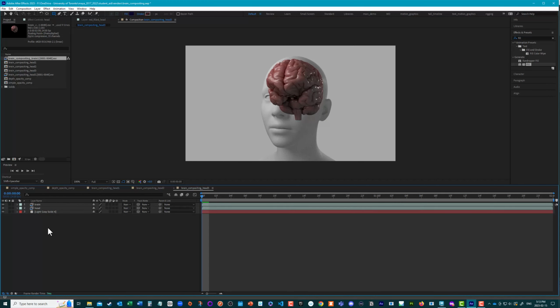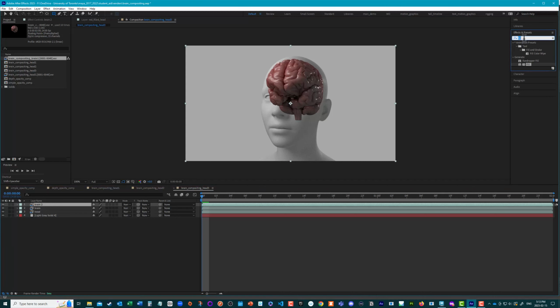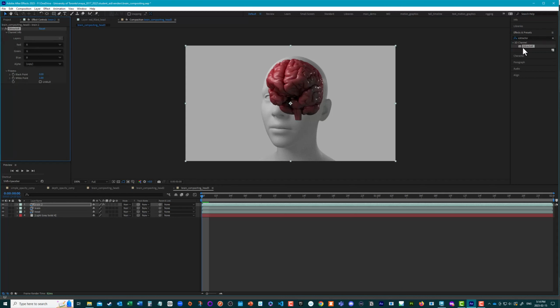And we're going to do something a little different here. So we're going to duplicate the brain layer. And we're going to add a different effect to this one. So instead of Cryptomatte, we're going to add Extractor. Now this one you can download from online. Just look up Extractor for After Effects and you'll find it's free. But what this allows us to do is to look at an EXR and extract those merged AOVs.